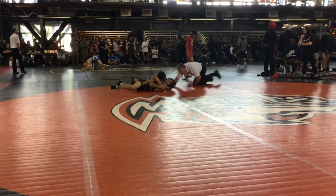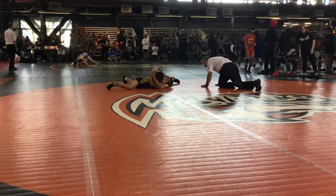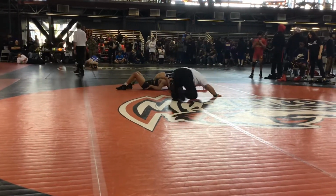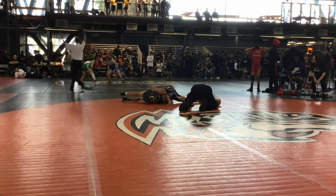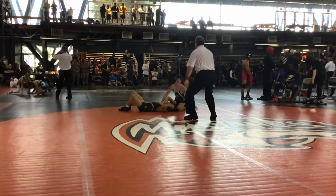Circle left! Circle toward his head! Pull the elbow towards you. There you go! Head down, lift it! Chest down, hips down! Ethan, hips down! Scroll back! Good job, bud!